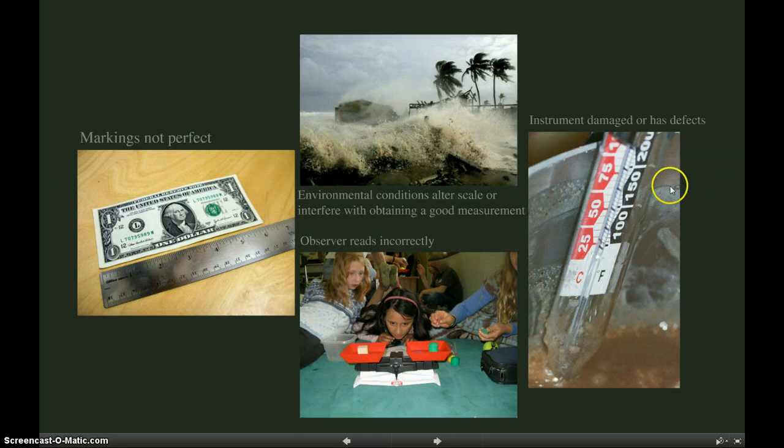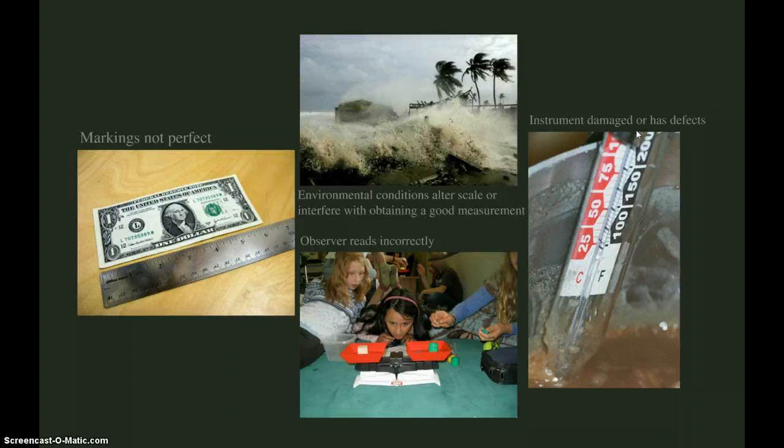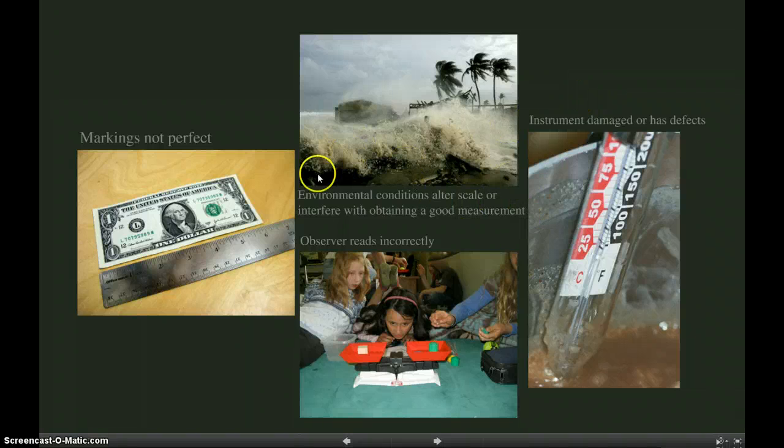Okay, that's another limitation. A third limitation is our instruments may be damaged or have defects. We might not even realize it until it's too late. So that's another issue. And then the last one is the environmental conditions might interfere with our measurement. And when we say that, now this is an extreme environmental condition, a hurricane, right? But think about it, if you're trying to maybe make a measurement of a bird in the Amazon, okay, you're going to be limited in the way that you're able to do that. Or if you're at the top of the tree trying to gather a sample or do something like that. So all of these are ways that we are limited.